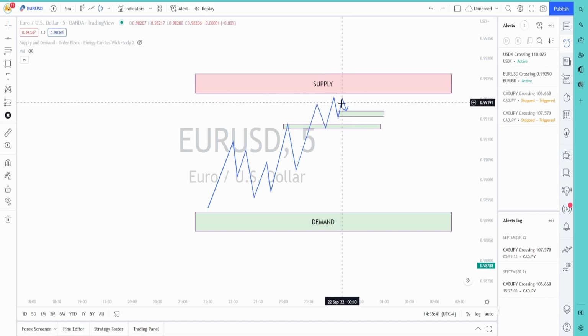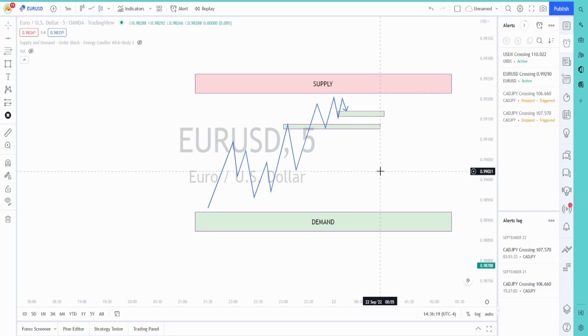So if you were in this area, do not take a buy position if you're running into supply, and don't take a sell if you're running into demand. If you're anywhere in between, I don't think there's as big of an issue with it, but doing simple things like that can help improve your chances. There's a lot more things you can do, and this is just a simplified version of this, but practice this.